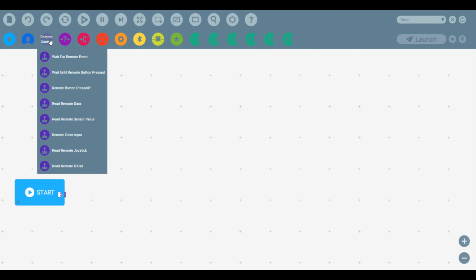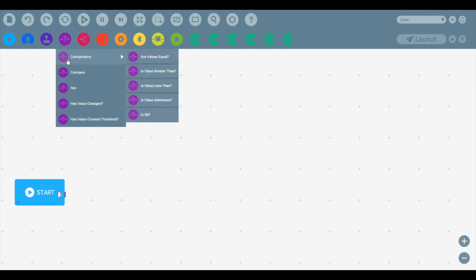The next menu is the Remote Control menu, which lets you use the computer as a remote control. You can use things like different keys as input, or use the WASD keys to act as a D-pad. This is in case the Cubit is not directly plugged into the computer, but you want to be able to control it from afar, such as with the Cubit Racer.